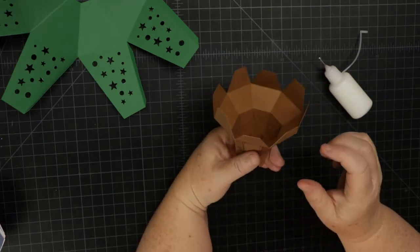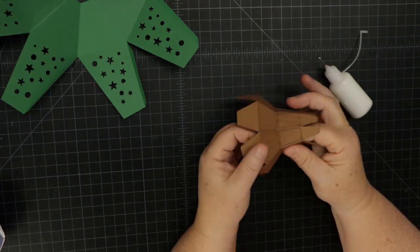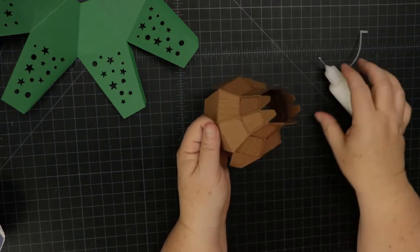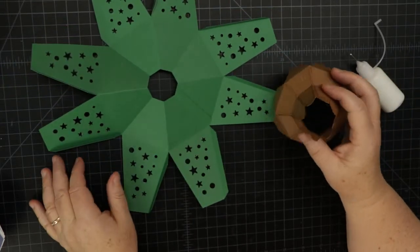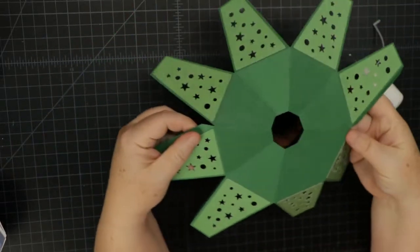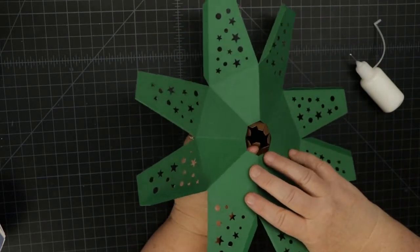So they all glue on the inside. So you might want to just do one final, just reach in, go around. Okay, you don't want to put the bottom piece on yet because that'll allow us to get in there for the next couple steps here. So this is the inside. That's the outside. So now we're going to do a similar thing where we're going to glue this to the inside.